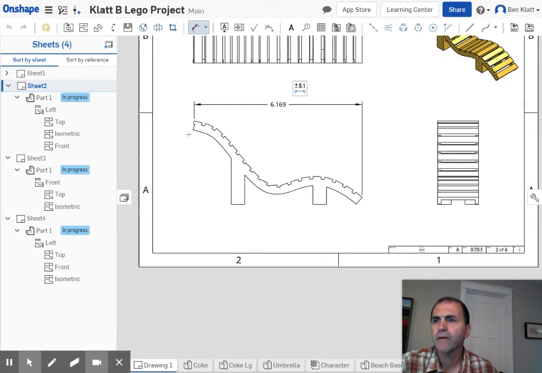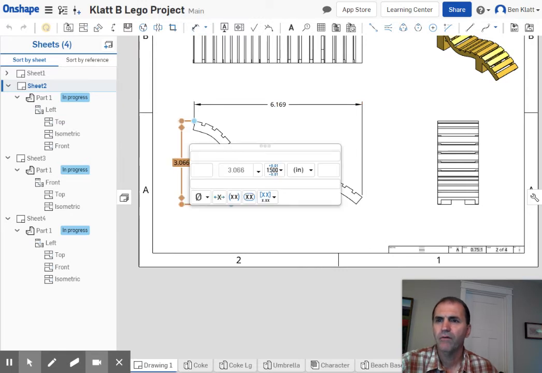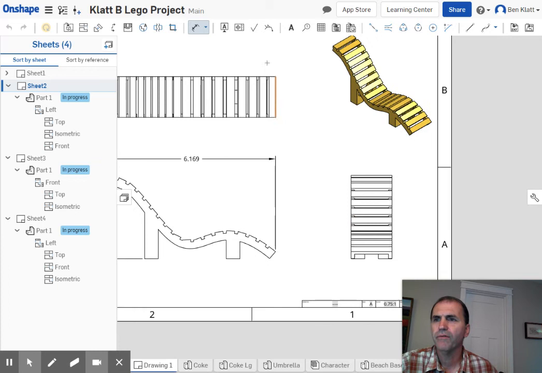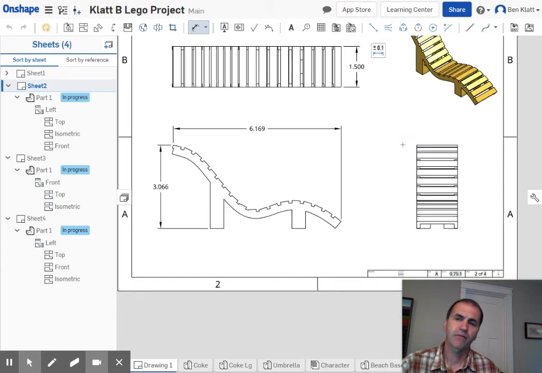Now I think I'm going to go outside the views a little bit just because it's cleaner over here. So now I have my overall width, my overall height, and I need my overall depth. All right. Now, I've got those things.